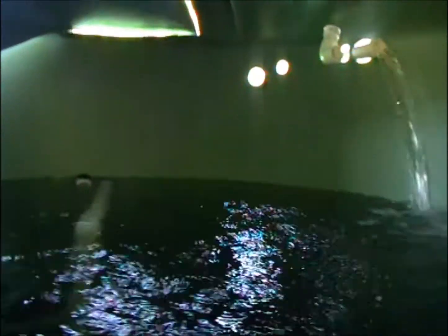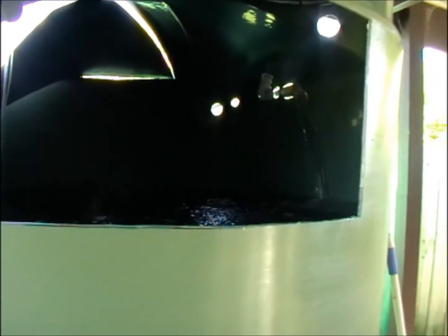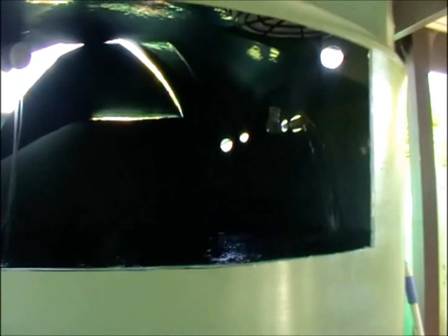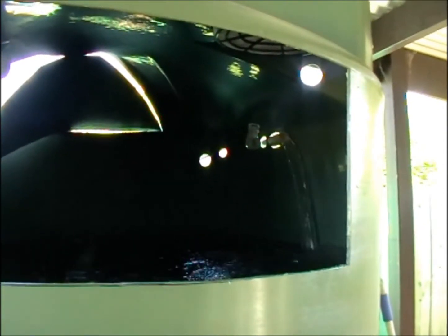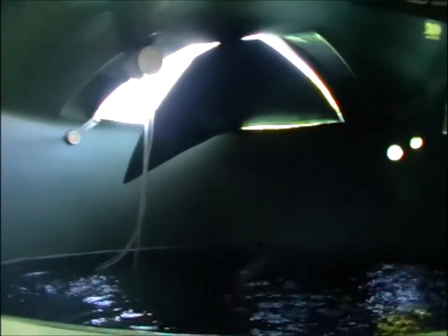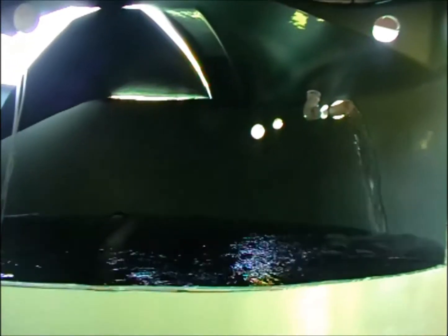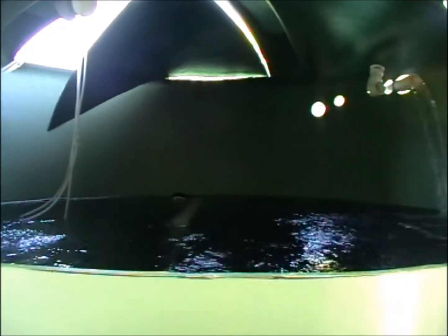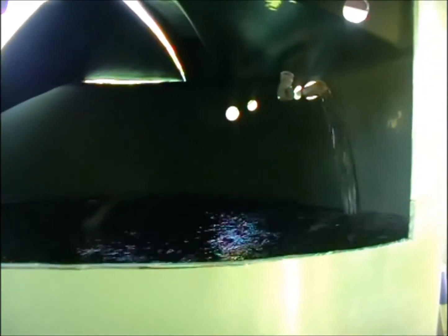Just a bit of an update on the maximum heights you can go for a tank - it's pretty much 1.6 metres. If you're going to cut tanks up, don't bother trying to go bigger, go wider. The next test tank won't be something like this - this is part of the experimentation. As you can see, it's got a few holes here and there, a few trap doors and things. In the end it was a good experiment to see heights, gravity feeding out of the tank, and the type of pipework to get maximum flow of water without overspill.